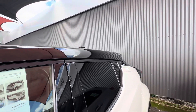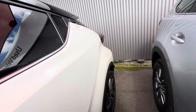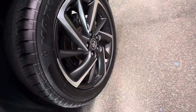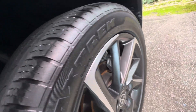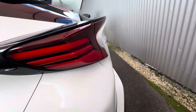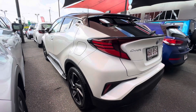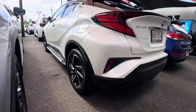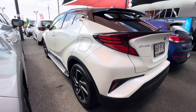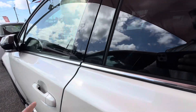The roof looks good and everything is all nice and tidy. On to the back wheel — no gutter rash, as you can see, and a good lot of tread there. The passenger side looks great. That angle shows there are no dents or anything — you can see the reflection looks great.